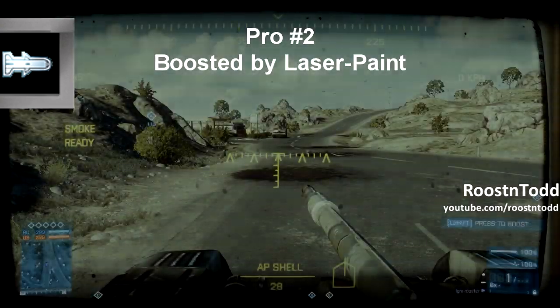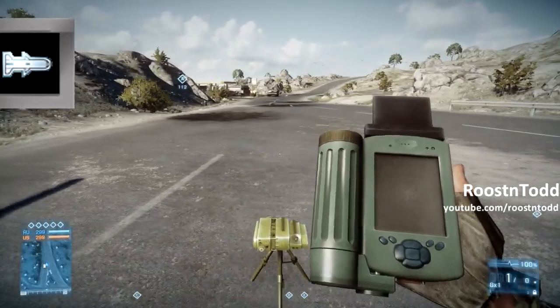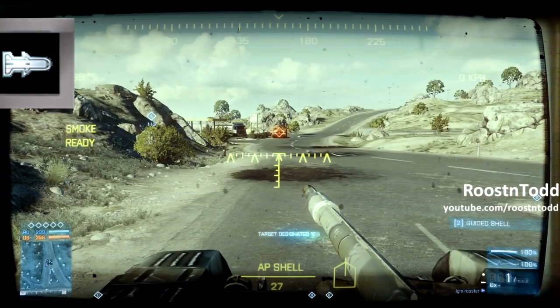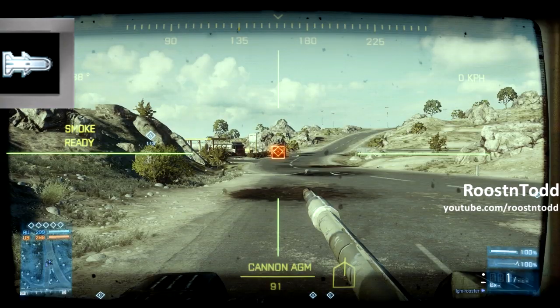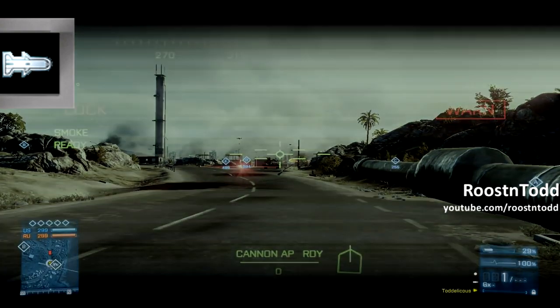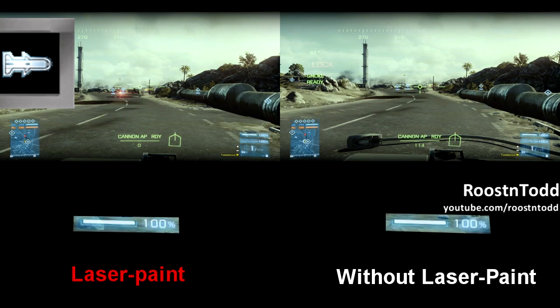Pro number 2. Boosted by laser paint. The guided shell can be used with laser paint technology. It makes the shell perform a top attack which deals more damage. Firing at a laser painted vehicle almost always guarantees a disable or a destroy. Here I will show the differences in damage with and without laser paint.